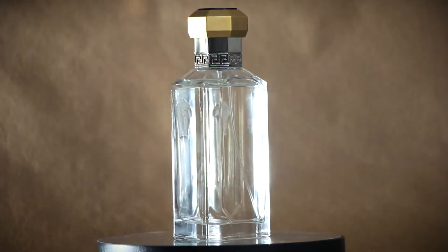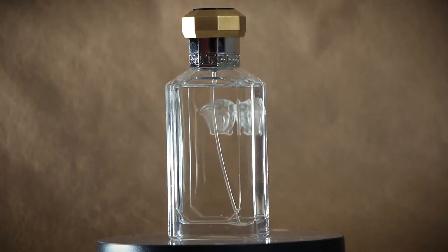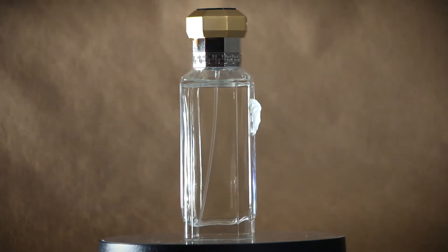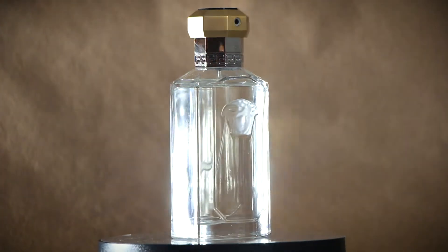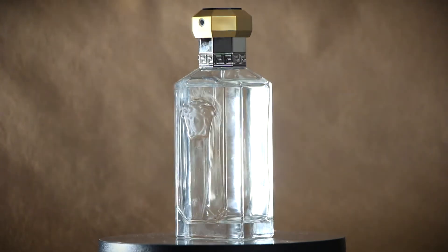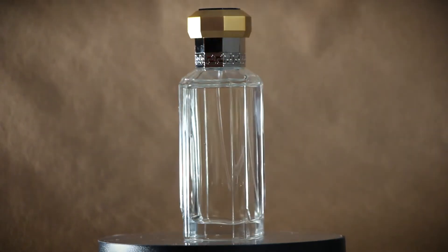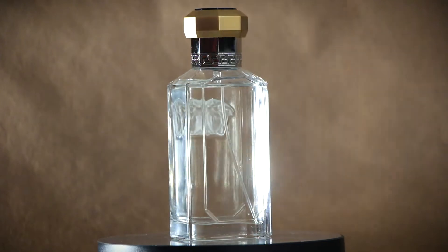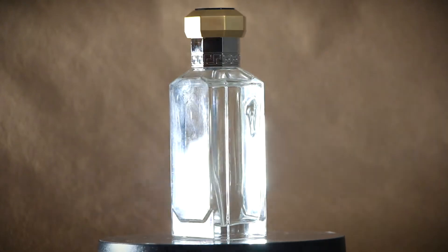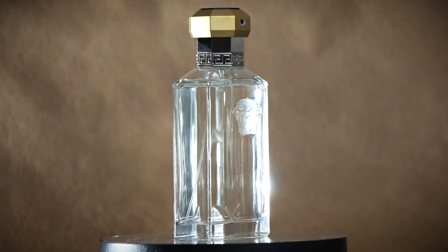I really think the house of Versace is so competitive when it comes to their offerings — they give you a lot of value. I was showing a friend my collection and smelled every single one of my fragrances, and this one stood out from the pack. Even as my nose was getting fatigued, when I got to this one it was very refreshing, and I could tell it was strong.